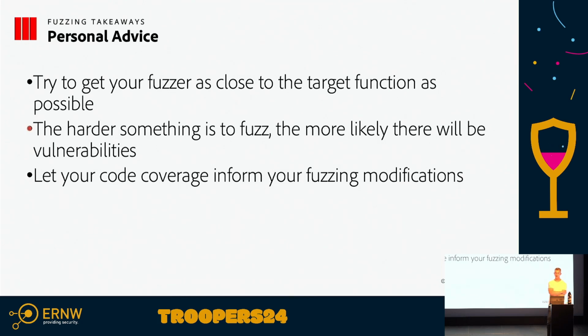So if you're trying to set up a fuzzer and you're having a bunch of difficulties, which you will, because it's never easy to fuzz something, don't give up, because it likely means there's something there, because someone likely hasn't put in that effort to fuzz it yet. And then finally, definitely leverage code coverage to inform what fuzzing modifications you can do. Like I mentioned, you can see exactly where you're getting in the code. You can see which branch conditions aren't being taken and where you should dedicate time to try to get past.